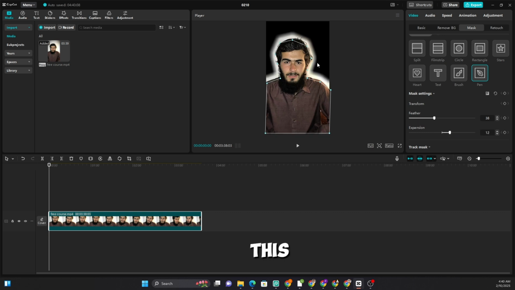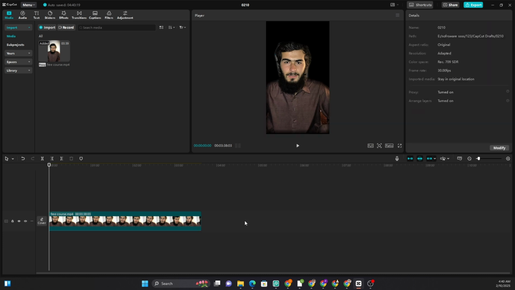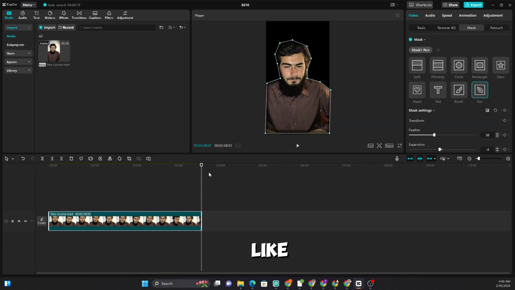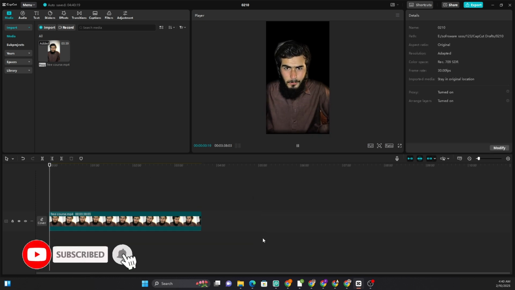If this white is showing, where you make a mask, you can just bring down the expansion so it will look good. Okay, so now if I have that problem, I will do it like this. Now it does not have a problem like that. Okay, so it is perfect, can you see? So it will do it like this.